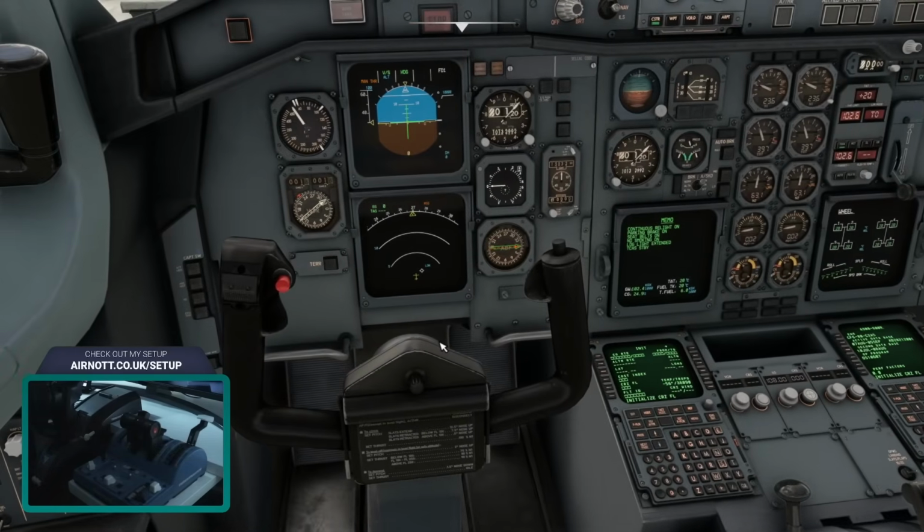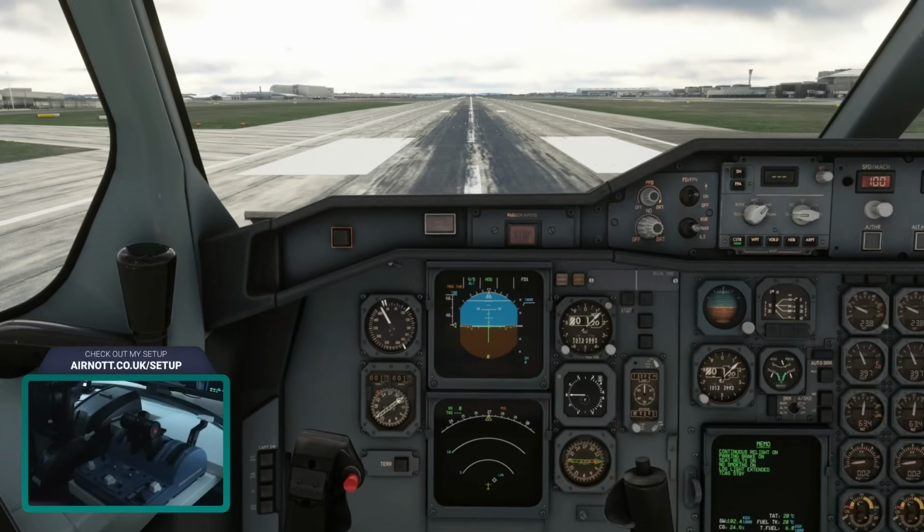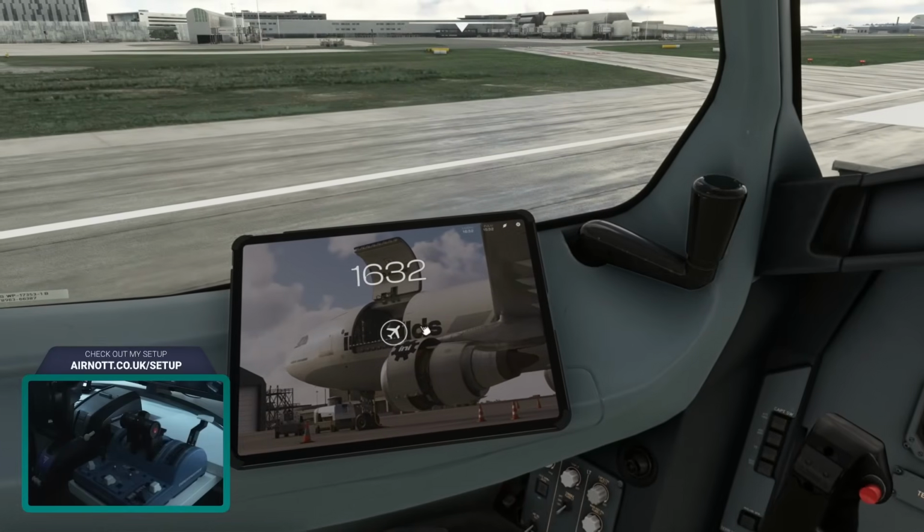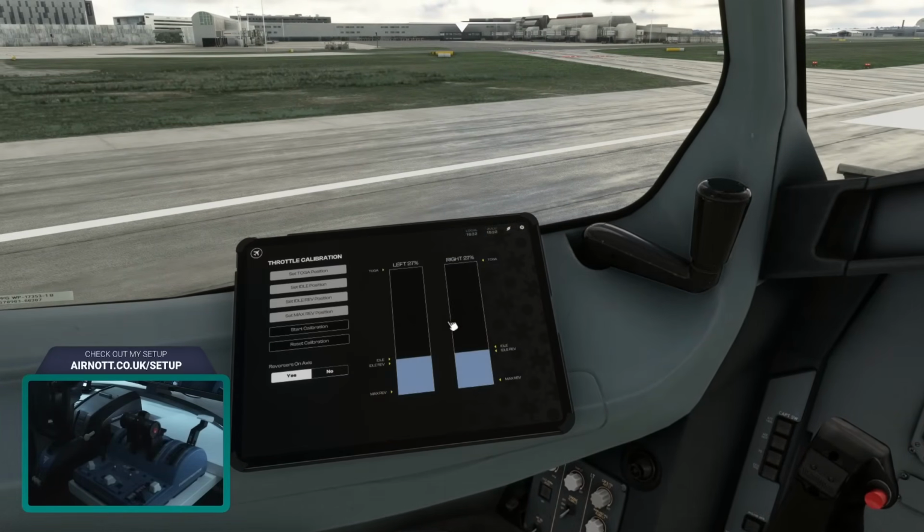So on the face of it, that is looking pretty good. The only other thing you might need to consider with all these aircraft is that you might need to recalibrate your throttles within the plane. Just to give you an example, on the iniBuilds A300, you might need to go in here and do the throttle calibration, just to make sure that everything's all good. Because if you've done any throttle calibrations for your throttles in the sim through the controls options, obviously they're going to be wiped out when you do a blank profile and then hand it all over to Spad. So you may just need to redo this.